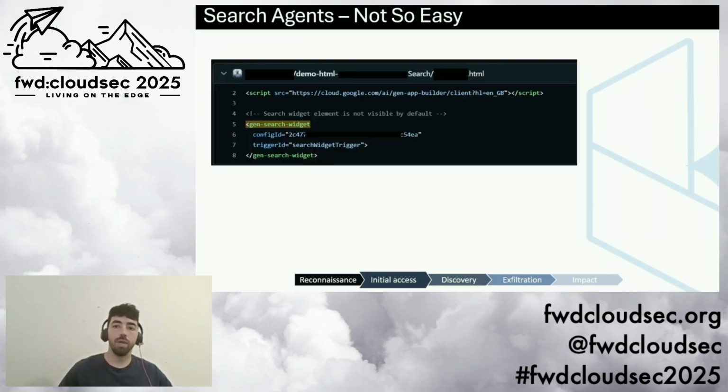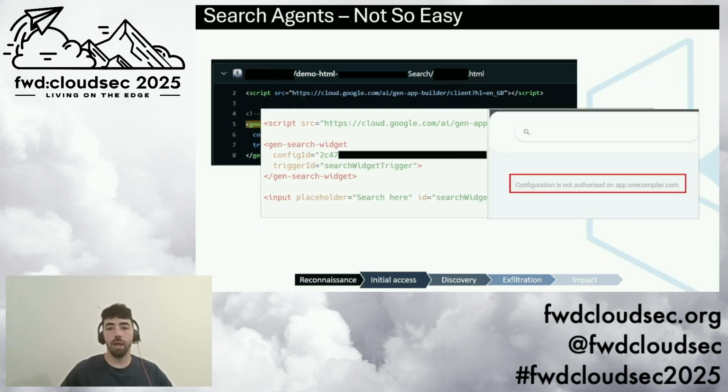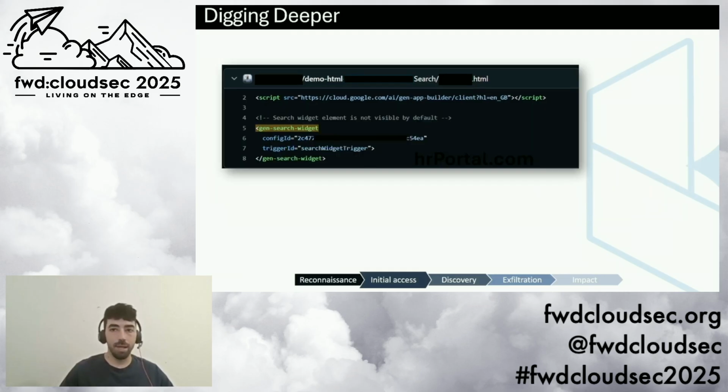Again, a quick search for the HTML snippet patterns on GitHub will return hundreds of search agent identifiers. For example, let's take a look at this agent snippet that caught our eye. When we tried to interact with this agent by simply copying the HTML snippet from the repo to our editor, we immediately got an error, and that message indicated that our domain wasn't on the allowed list. Now that makes sense, no one is going to add a random HTML editor as an allowed domain. But as I said, something about this agent caught our attention. It seemed valuable, so we decided to dig a little deeper.